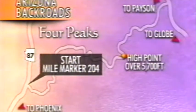I know we have some maps that we want to show. There's one of Four Peaks, which you say is a great trail to take. Maybe not this time of year because there is snow up there. Exactly. And this is a shot of the map that you have, and just kind of how you get there. You just kind of do an offshoot off of the Highway 87, and where does it take you? What will you see? Right. It's a 28-mile trip, and it does climb over 5,000 feet, so there would be snow up there right now. But the lower section is all Sonoran Desert, which is quite beautiful. Yeah. This is also a very popular ATV area, which I do point out all the trails in the book that are good for ATVs.